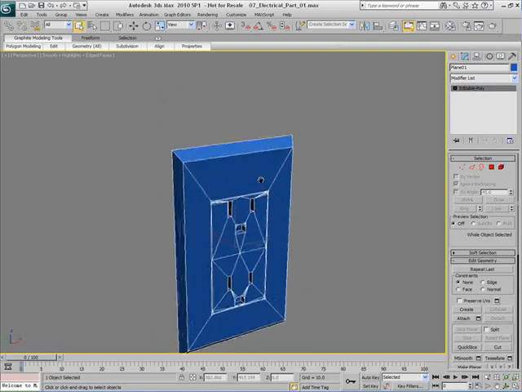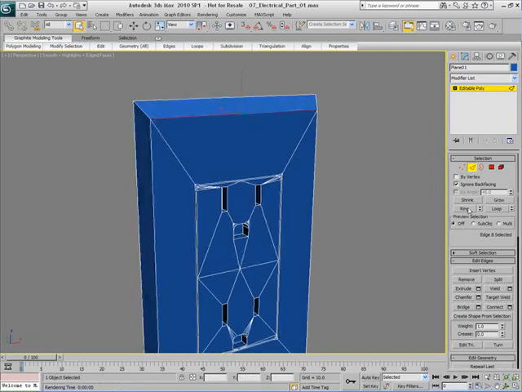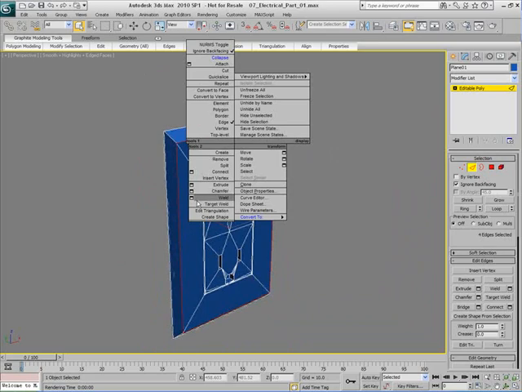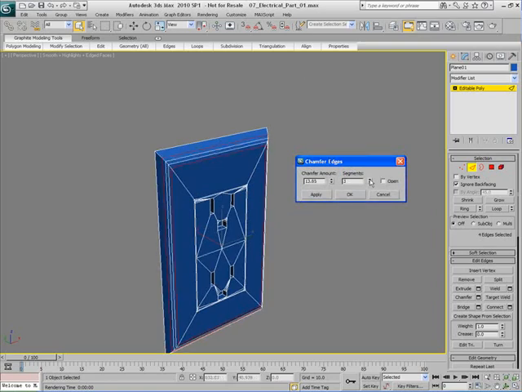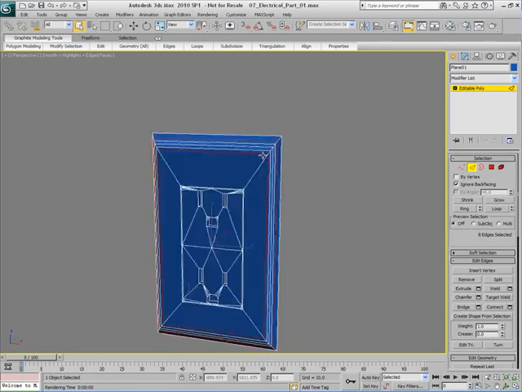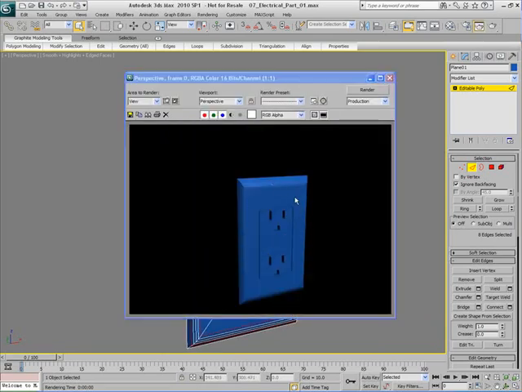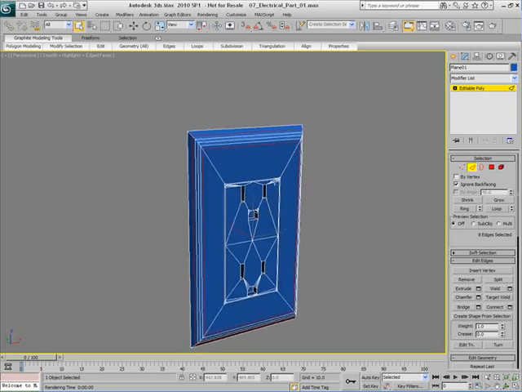The only thing you would have to do now, if you really want to finish this off, is to take this edge here, select its loop, so you have basically that loop of edges that borders around it. Go to the chamfer tool, go to the options, and chamfer this out a bit, giving this a few segments, maybe about 4 segments is good enough, just to make a nicer finish right there. And if I go ahead and render this out, you can see what I end up with. Obviously I need to fix up the shading normals right there, so I'll go ahead and do that.